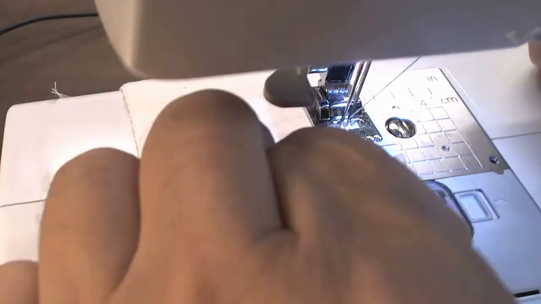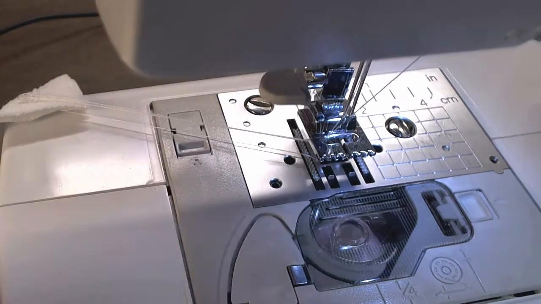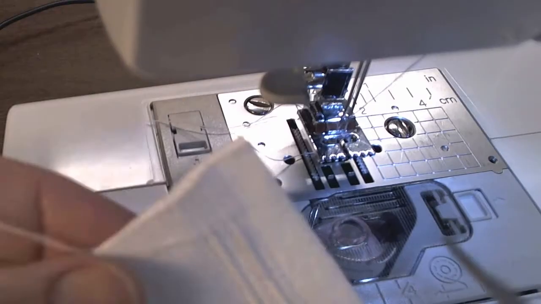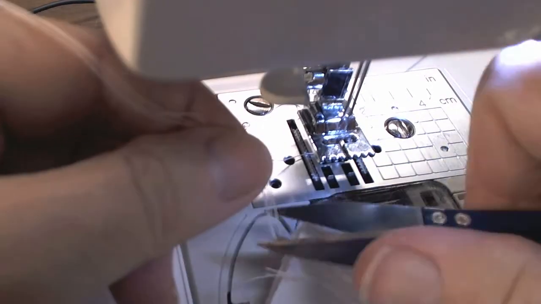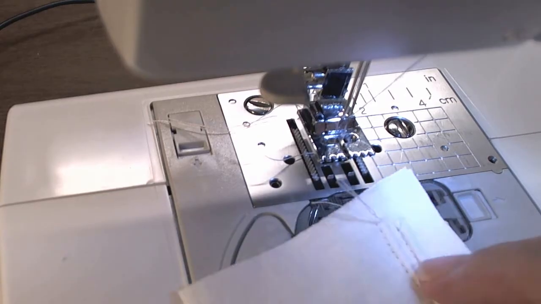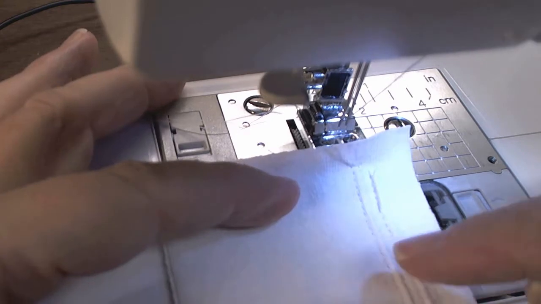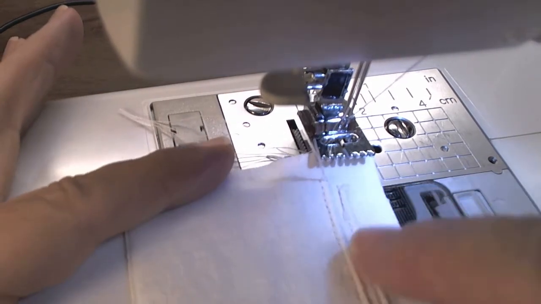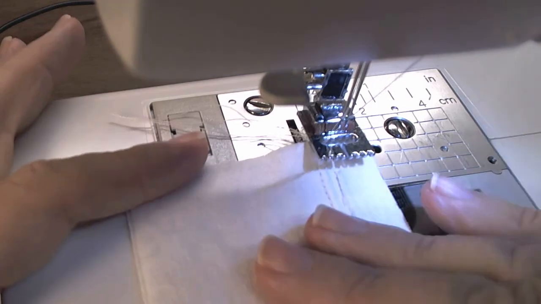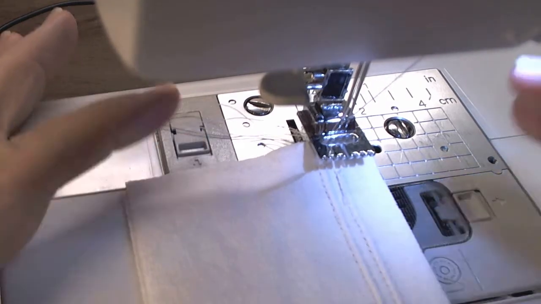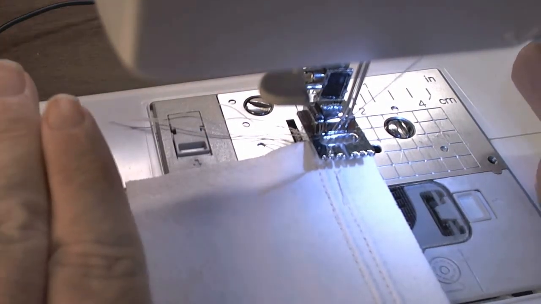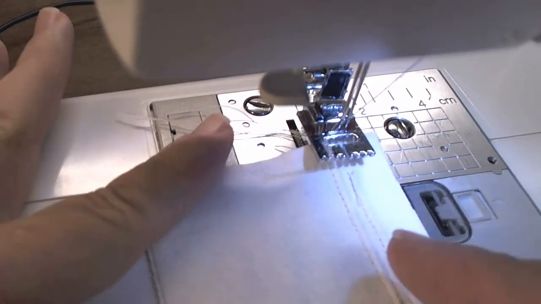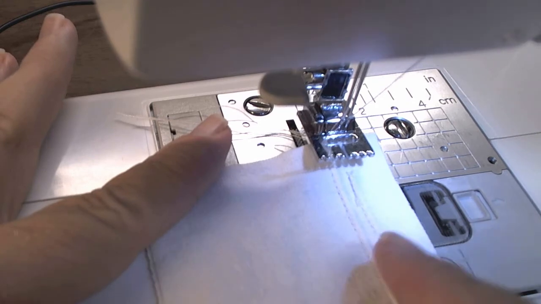Two rows done. Also with pin tucking, you need to do your pin tucking on your fabric panel before you cut out your pattern and then put your pattern on top of it after you pin tuck. Because when you pin tuck, the width of your piece is going to get shorter because it's up, little bumps.